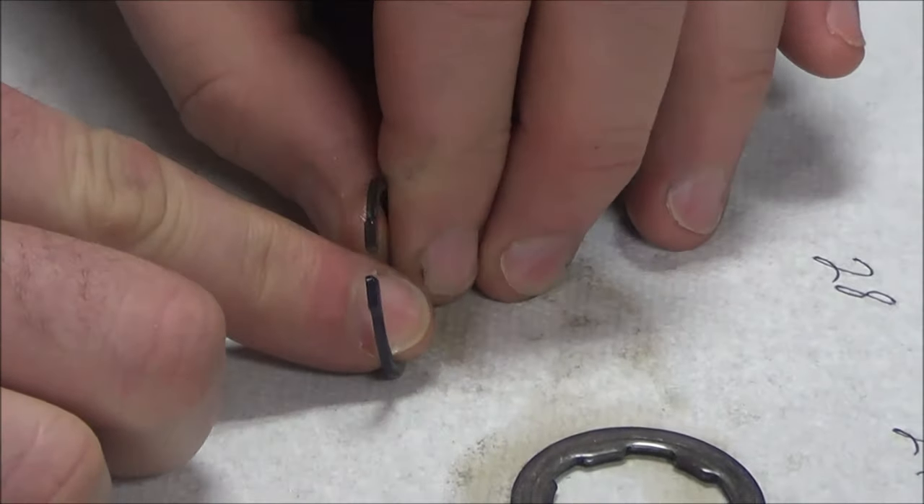Here's a burned-up one — notice the color right away, see how black it is? What's this probably tell you about the oil level on that transmission? It's low. Here's the thing — it didn't get ran long, because I don't have galling or a bunch of metal-to-metal contact. So what probably happened was somebody did an oil change, forgot to fill the case, and then remembered. That's possibly a logical way this got so blackened but didn't have a bunch of galling.